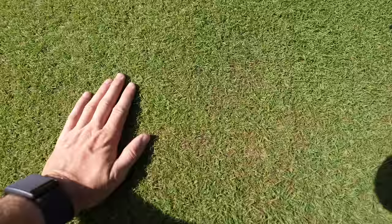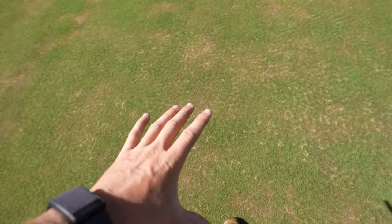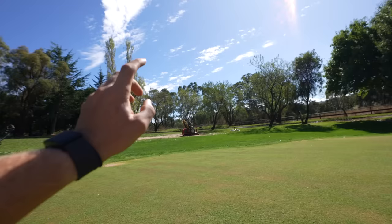Okay, so first things first, before we get into anything, you can see, oh my goodness, how much this is filled in. It is knitted up completely here. Even our bare spots now, which are these spots just here, have got grass all throughout it. The only reason they look a little bit purpley at the moment, if you guys can see, is because that's actually sand just sitting on the leaf after we rolled it with that greens roller. That's just over there, which I'll get to in a minute. We might even roll it today as well. We'll see how things progress.